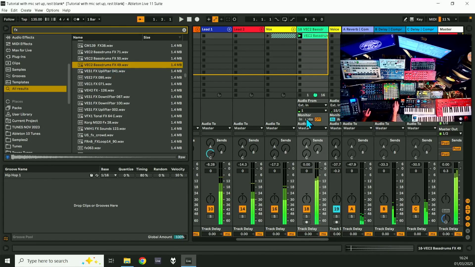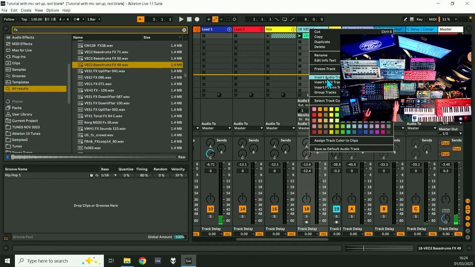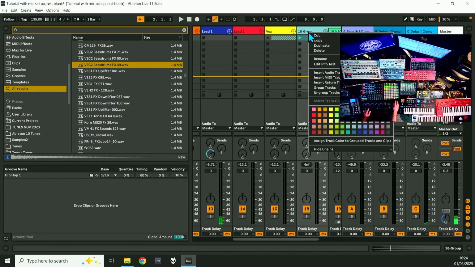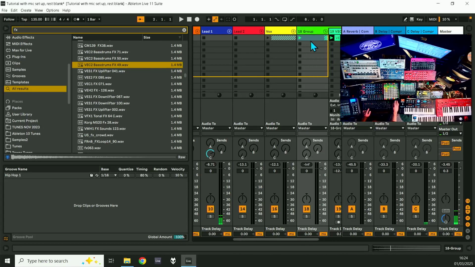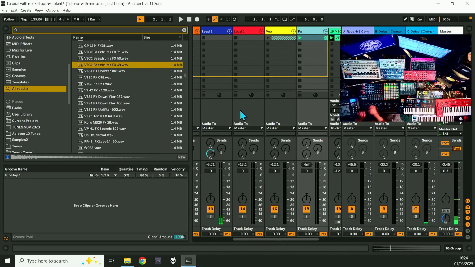There we go. And we'll put these in a group. So there's going to be a few of them. Make it green. Like the last sticker colour. You can hear me? Yeah. Rename effects. Right, okay.